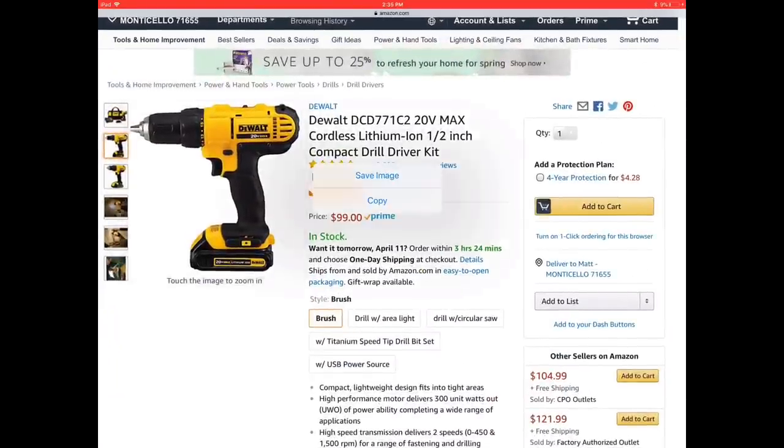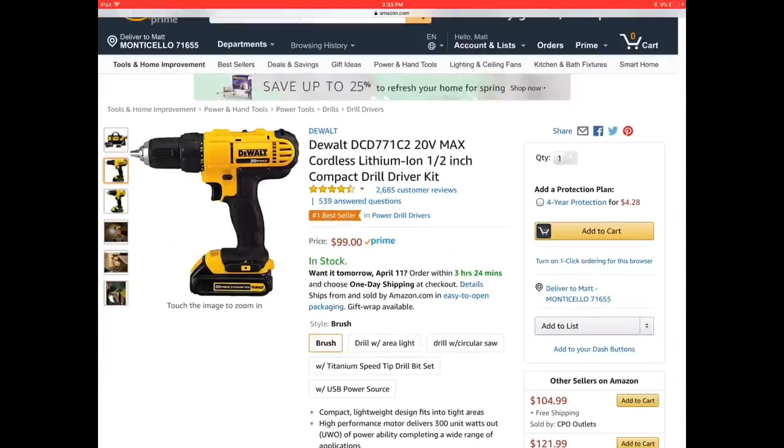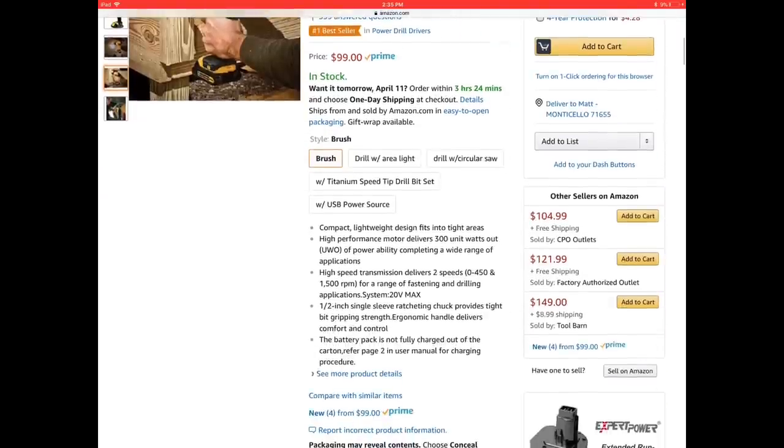You get the keyless chuck. It's lightweight. I think this would be a good deal. It's extremely highly rated, 4.5 star, over 2,500 customer reviews. I don't think you could go wrong if you wanted to pick this up, if you wanted to have a nice drill in your set.